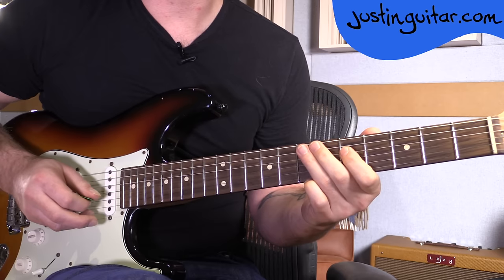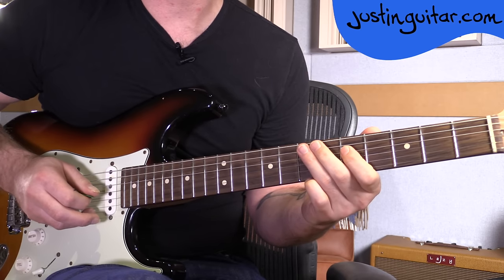Okay, so the next 4-bar section is over a B chord, so it's moving to kind of a B minor pentatonic thing.